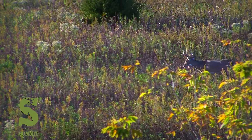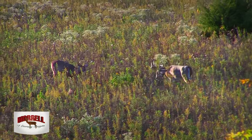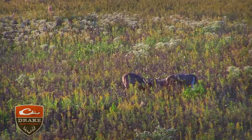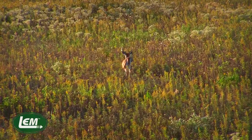Yeah, that buck. That came out, looked like a good 8-pointer. We've had some pictures of him, and his rack seems to go up. Looking at him there, he looked more like he was 3.5, but in the pictures, he's only looked actually like he was 2.5, so he looked more like he was 3.5 there. So that's a nice deer. We've got to keep taking the does off if we want to give those bucks a chance here, because the ratio is way off on this farm.